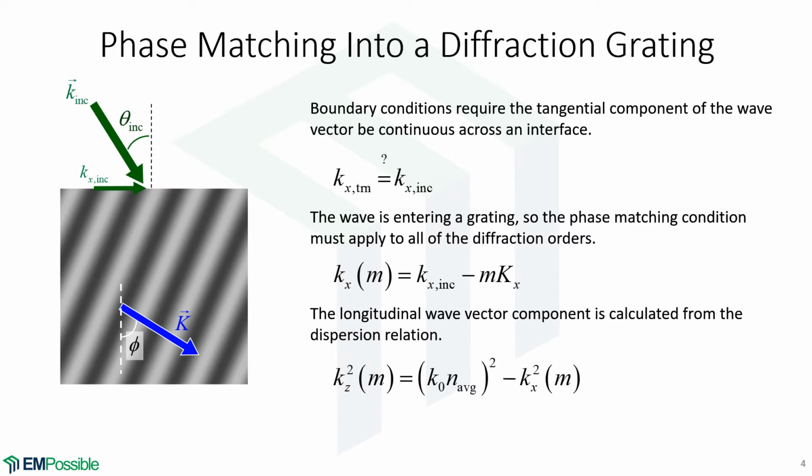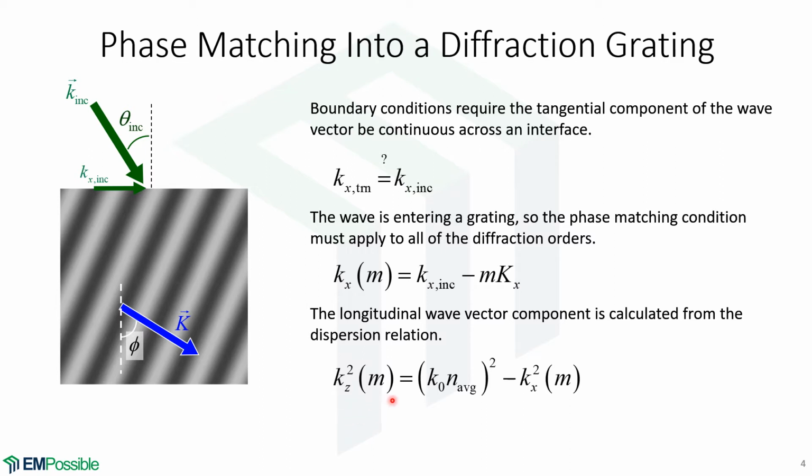Now, what about the component in the longitudinal direction or the vertical direction? We talked about tangential. Well, we have to go to the dispersion relation. Remember what the dispersion relation was. We had a wave equation. We solved for the equation of a plane wave. We plugged that solution back into the wave equation, and out came a rule about the wave vector components and how that relates to frequency and refractive index. And so given that, we can solve our dispersion relation for that longitudinal component and calculate it this way.